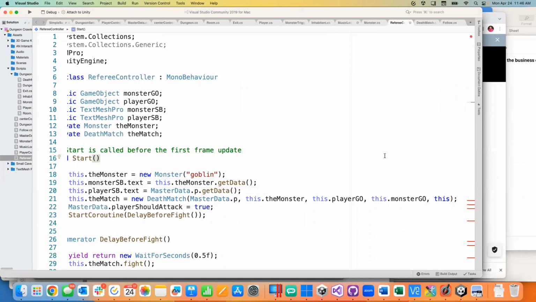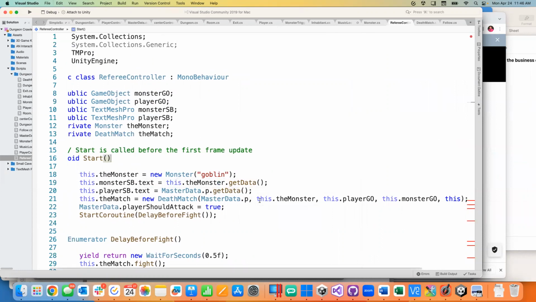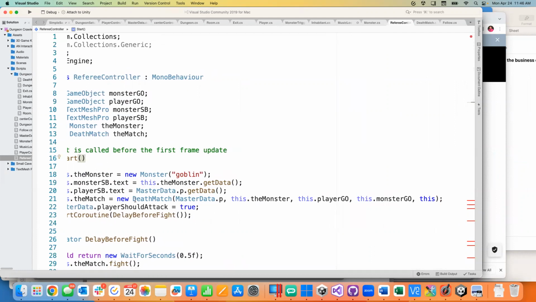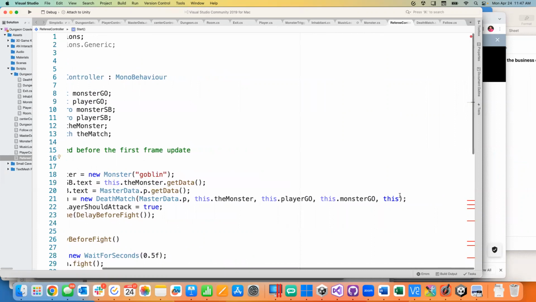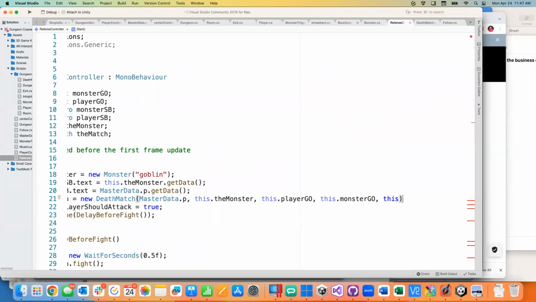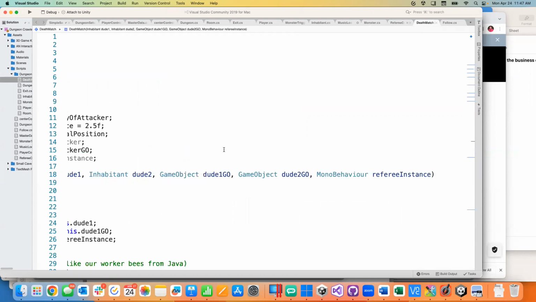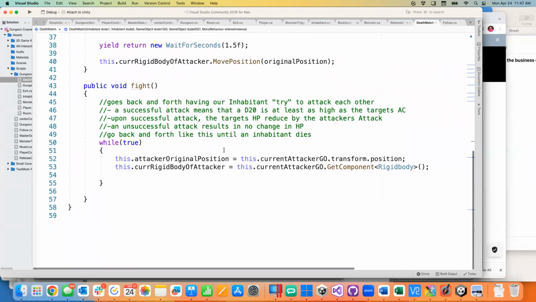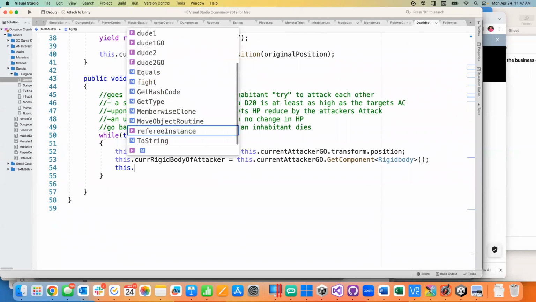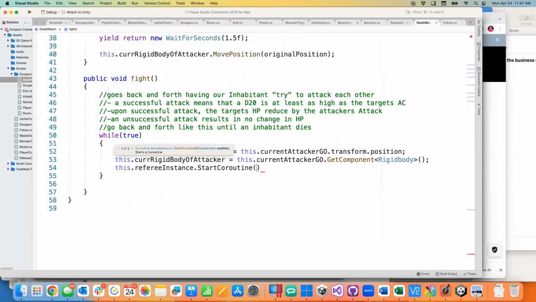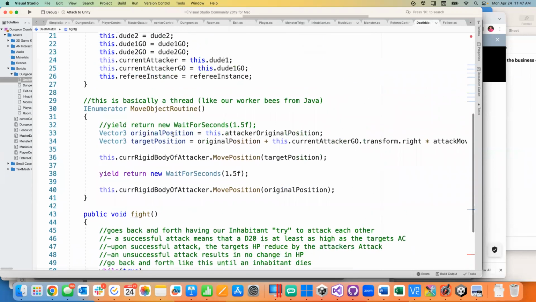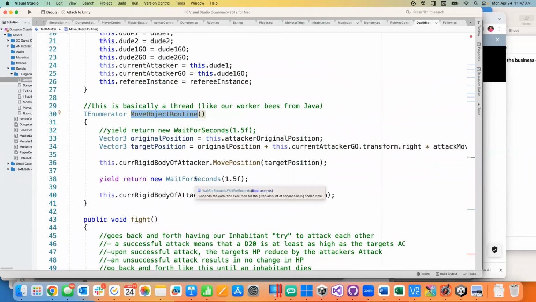This is the instance of MonoBehavior that is passing into our deathmatch. I don't know why we still have random red lines over here, but whatever. So now we're back inside of deathmatch. Now we should be able to say this dot referee instance dot StartCoroutine, MoveObjectRoutine.